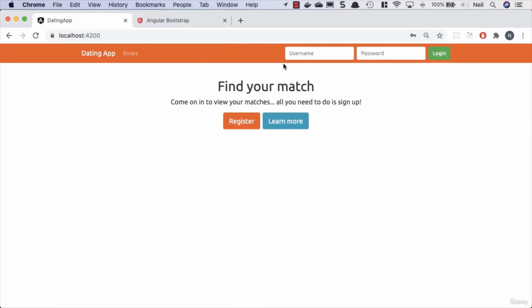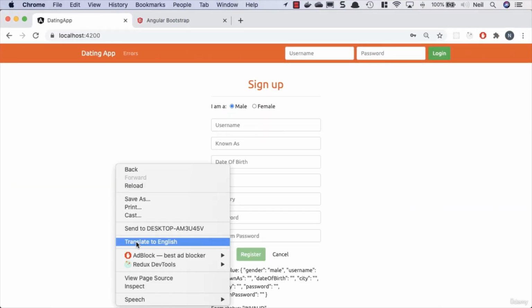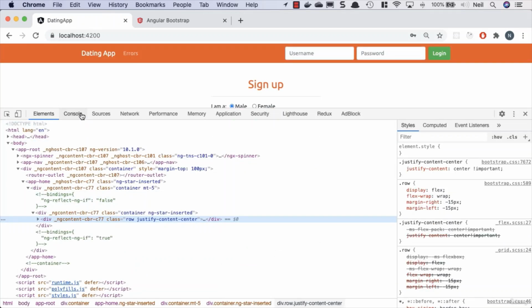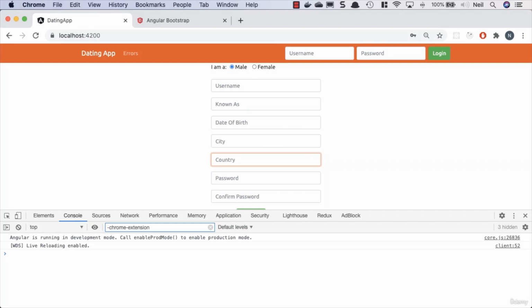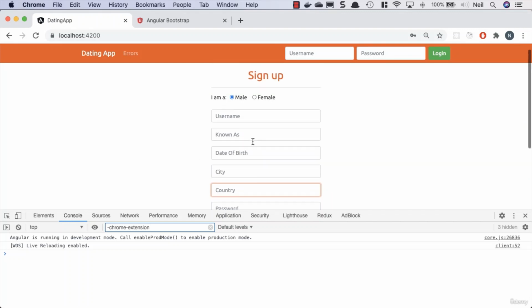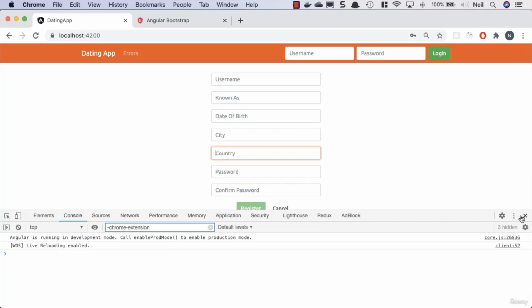So if we go and attempt this and click on register, and I'll just open up the console just to make sure we've got no errors or anything funny going on. If we go into the form and try and press enter, nothing's going to happen. But if we do complete all the properties, then we will see that taking place.